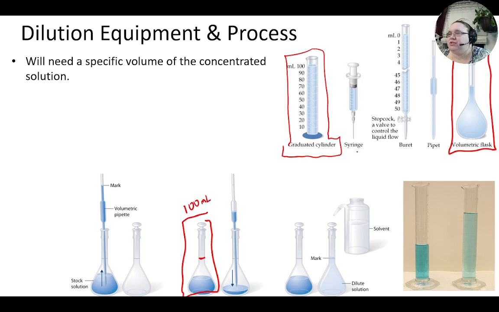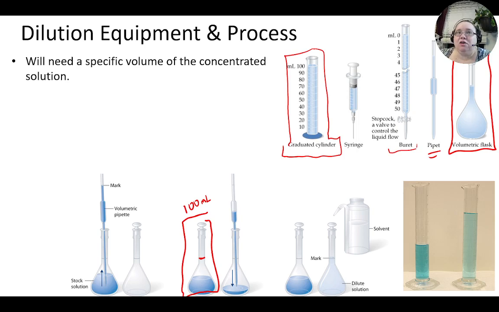You could use syringes. We don't have those. Pipettes. We actually do have some pipettes that have specific volumes on them. I'm going to say they can measure specifically like milliliters, I believe, tenth of milliliters, down to that specific. Or what most likely you would use in a college setting or AP Chem setting is a burette. So a burette is just more precise than a graduated cylinder.